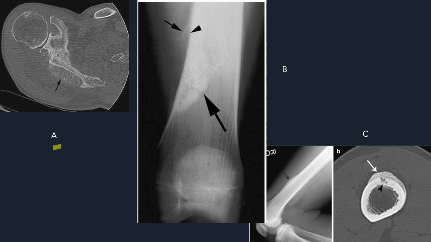On the first X-ray, we have the hair-on-end configuration. Look at the scapula, hair on end. On the middle X-ray, this is the X-ray of the femur. Take note of this periosteum being lifted. This is the host bone, and inside, in between those, is the lesion lifting the periosteum, forming your Codman's triangle. Obviously, this is your lesion, the blastic. This is what we call osteoid matrix.